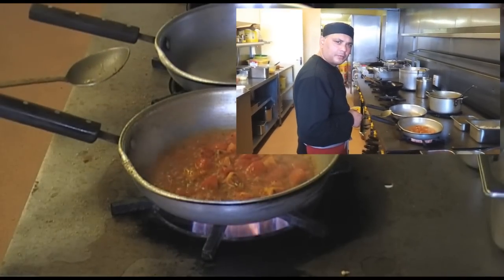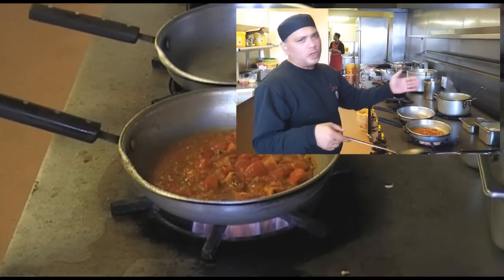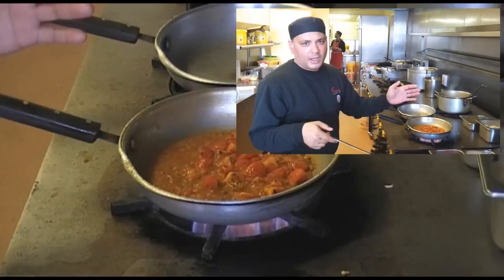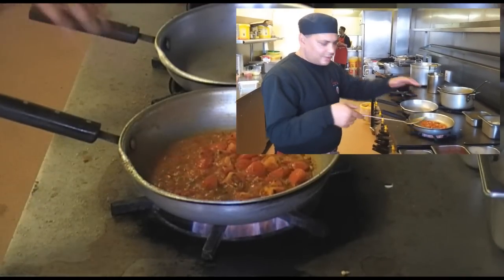So what's Rogan mean then? Well, Rogan means a tomato. Rogan also... Josh means sauce, and Rogan is the tomato top. So Rogan Josh is a tomato topping.